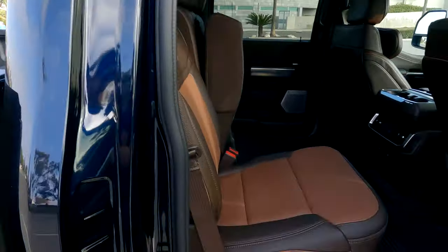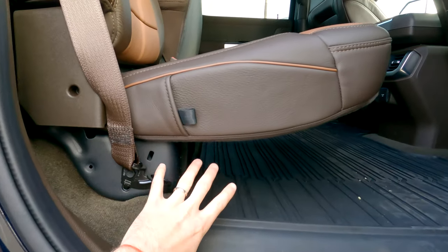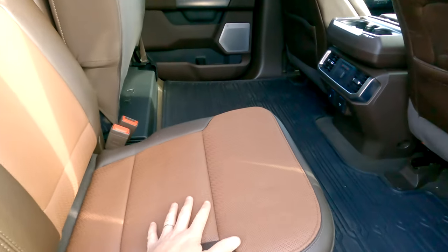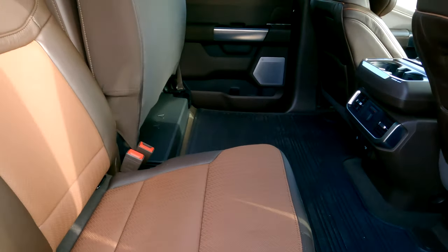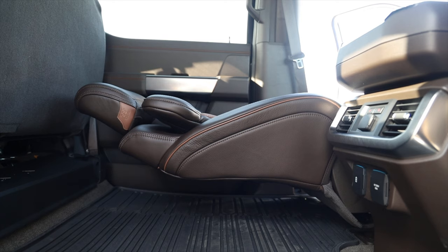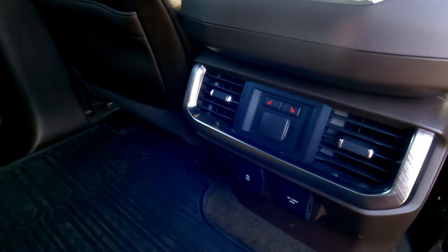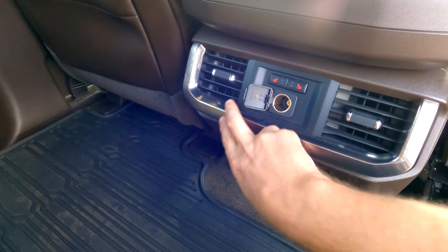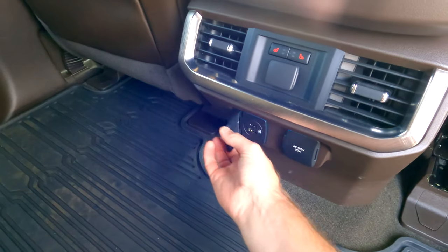Moving to the back seats: as always, there's tons of leg room for adults and kids alike. This one does not have the optional storage underneath, which is a bit of a disappointment. It's got optional rubber floor mats as well. Two-tone leather — a nice upgrade over the 2020 model. These are the max recline seats; they fold completely flat and you can use them for nap time at the workspace. Also in back, no climate controls like you'd see in the Expedition, but you do get heated rear seats, a 12-volt charger, an actual power outlet, and a couple of USB ports in the center stack.